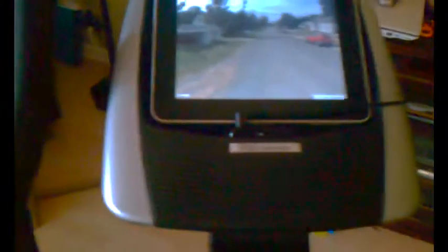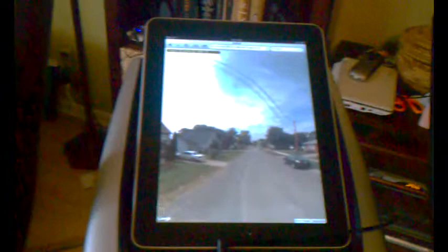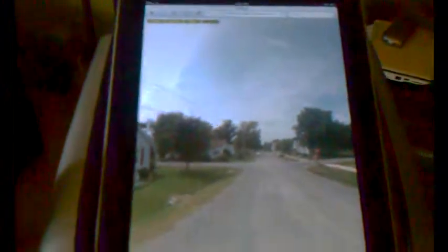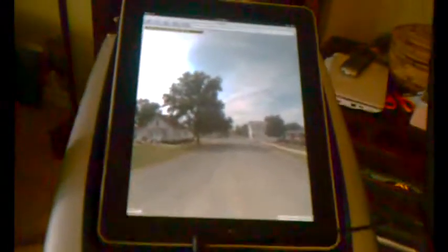Okay, so I'm riding my new exercise bike, and what you see on the screen here, on the iPad I've got laying on the screen, is the street that I grew up on. And coming up on the left, coming up on the right, will be the house I grew up in. That's it, you can't really see it, but there's Ketter's Tavern coming up. Anyhow, I'm riding through the town I grew up in.